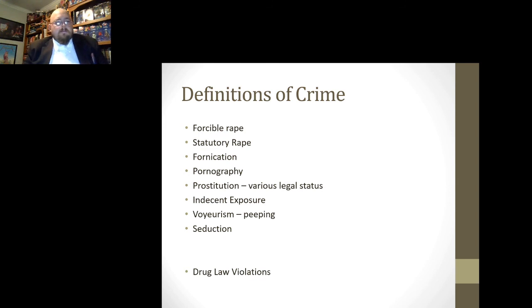Also, we have, it's on the slide at the end, drug law violations, and that's based on the continued increased prohibitive nature we have in this country, focusing on the war on drugs, which is not effective. We'll talk more about that later in the semester. But drug laws basically just prohibit various types of drug usage, whether it be possession, sale, trafficking, or creation of the drugs, with various types of offenses for those activities.